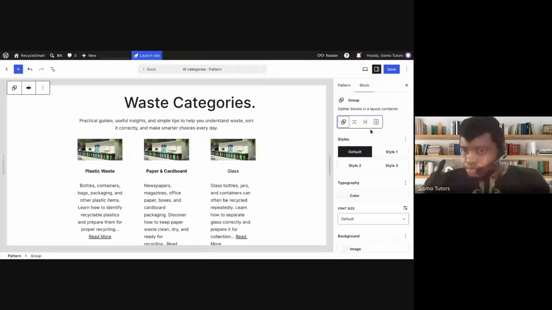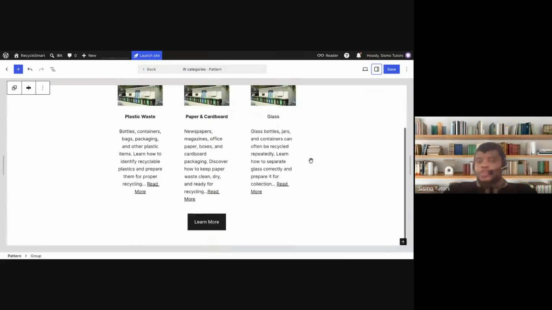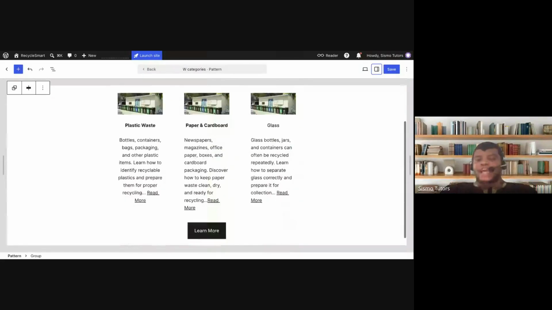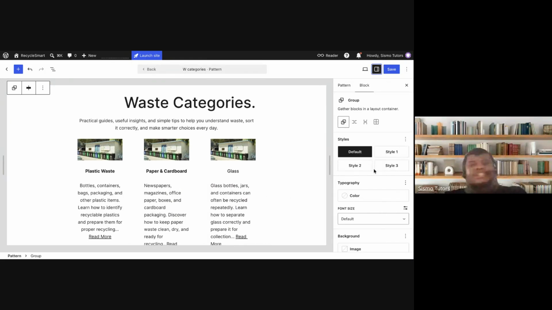So first things first, let me close this tab so you'll be following properly. After adding everything we added, your page will be like this. So you click outside all this text, click on this icon before the save button. When you click on that icon, it will open up this menu where you have the pattern tab and block tab, but by default it's going to be on the block tab. What we are working with is this group section.